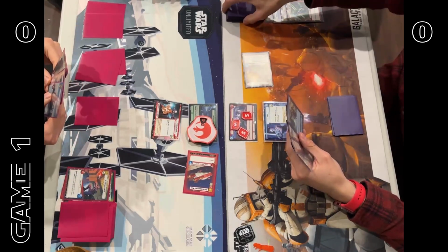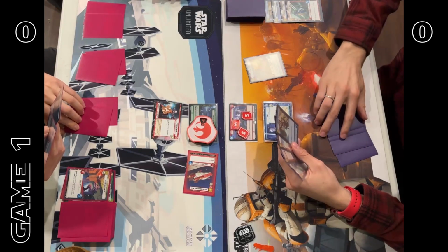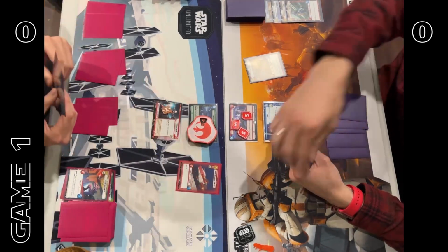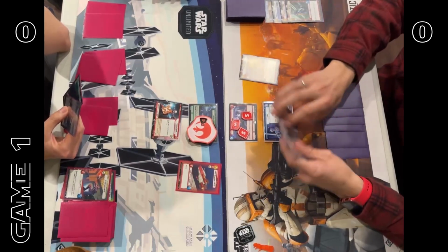I think that's a Sabine unit. 5 resource turn here. Yeah, it looks like a Sabine unit played there. Sabine unit on the board for the Rey player here. You're out of practice. I'm out of practice.